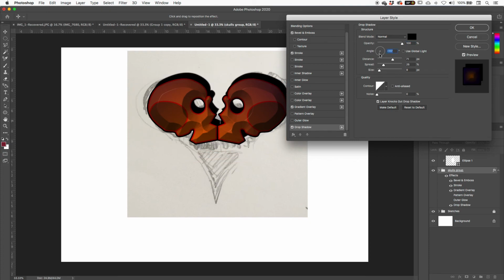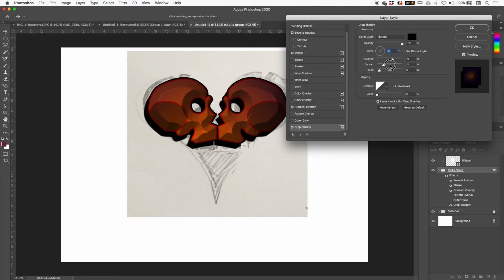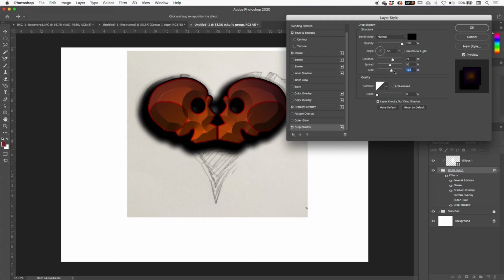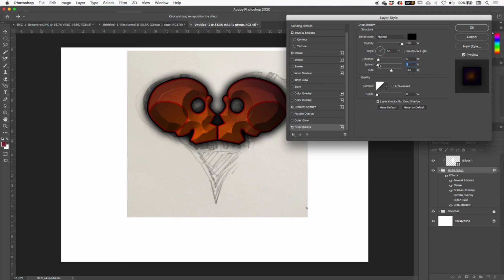Drop shadow, as mentioned before, is going to allow us to create a drop shadow. Use global lighting to choose the direction. You can change the spread of it, the size of it, and also the distance that it arrives to our object. So you can get something that's going to be kind of a furred or straight edged, and also play around with the opacity and also the color. I'm going to turn that one off as well.